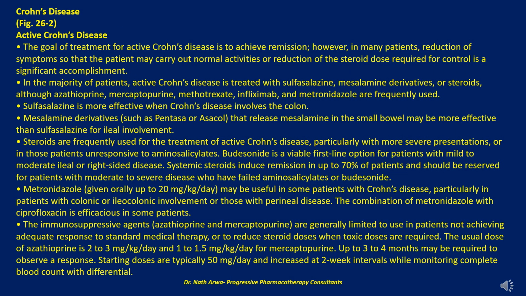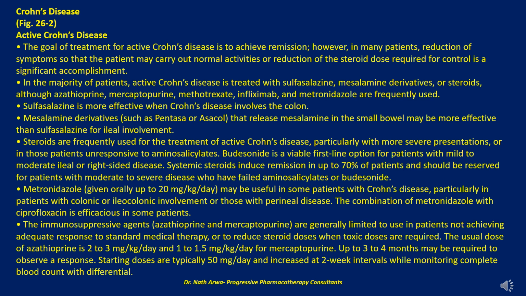We will now focus on Crohn's disease as shown in Figure 26.2. Let's begin with active Crohn's disease. 1. The goal of treatment for active Crohn's disease is to achieve remission. However, in many patients, reduction of symptoms so that the patient may carry out normal activities, or reduction of the steroid dose required for control is a significant accomplishment.